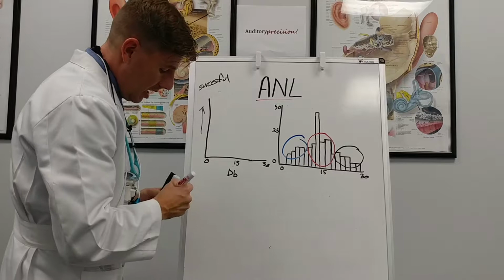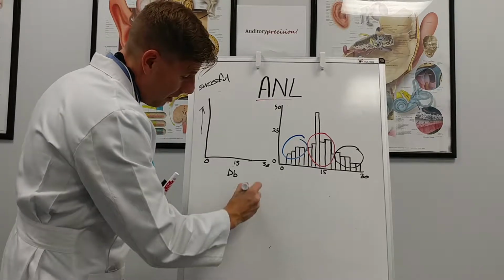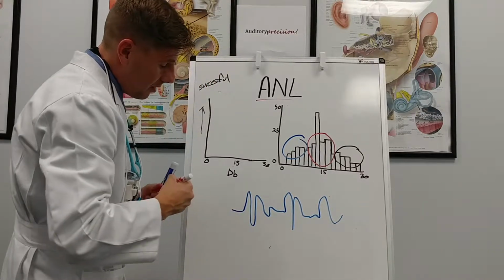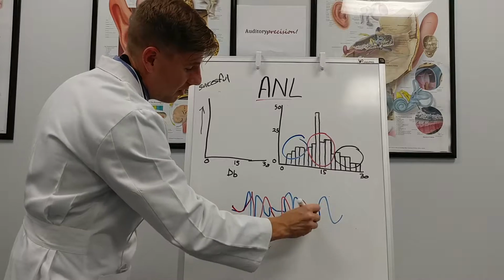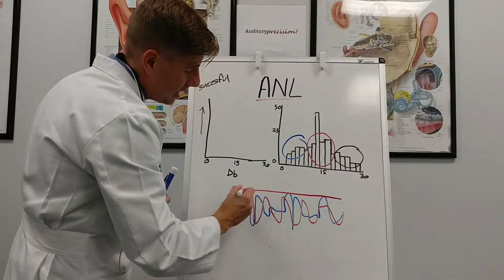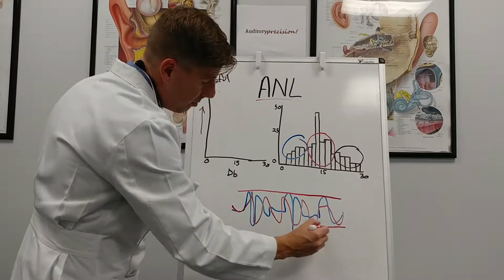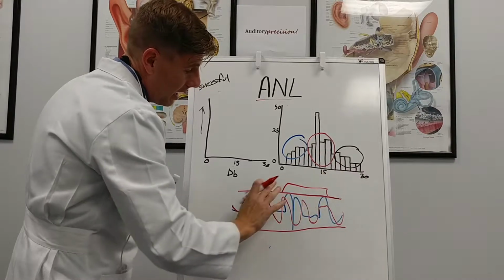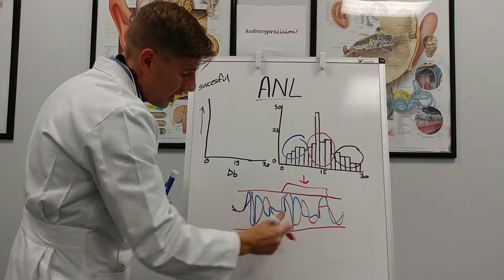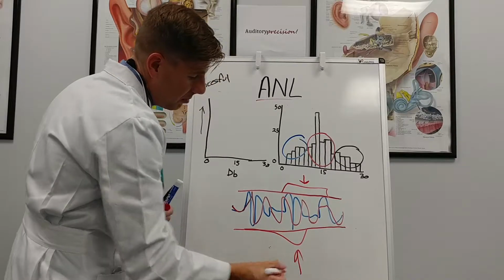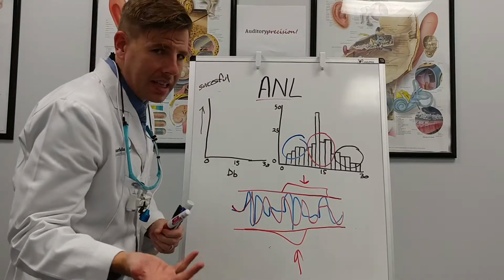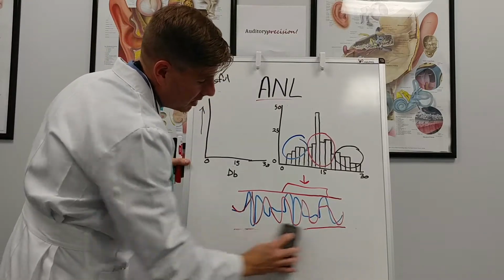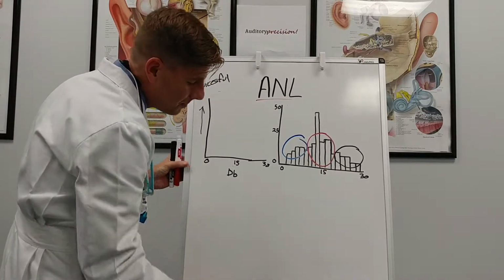Sadly, most of the time in a restaurant, my speech and the noise in the background are pretty close to the same level. What the hearing aid does at this point is try to modulate the signal as a whole. If there are any spikes in short phases, it'll try to bring them back down, and if there are any dips, it'll try to bring them back up. It's kind of like automatic gain control, but more along the lines of compression and expansion. It modulates the signal to keep it as steady as possible.